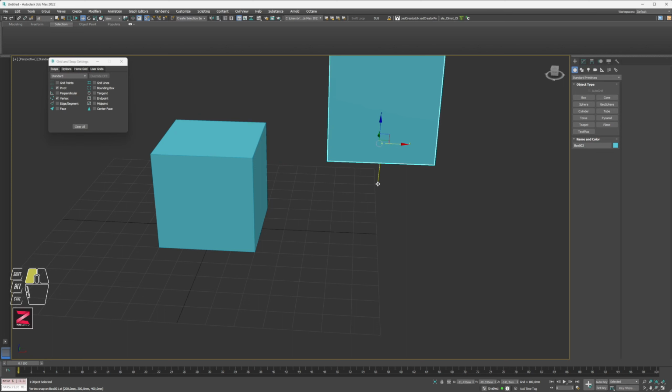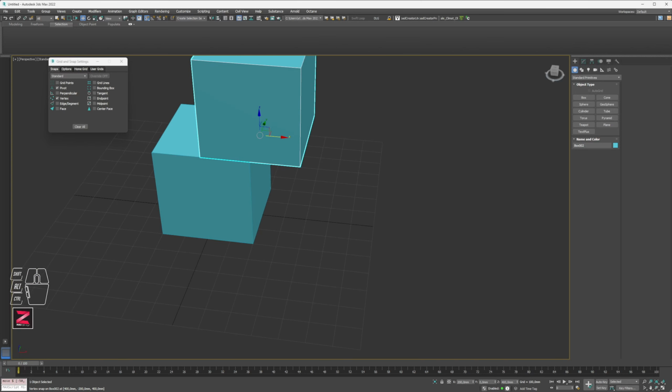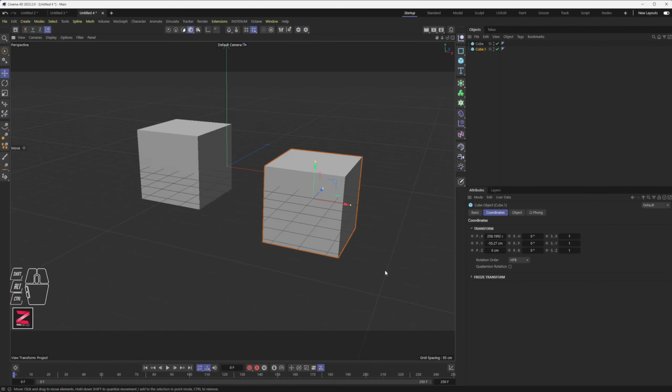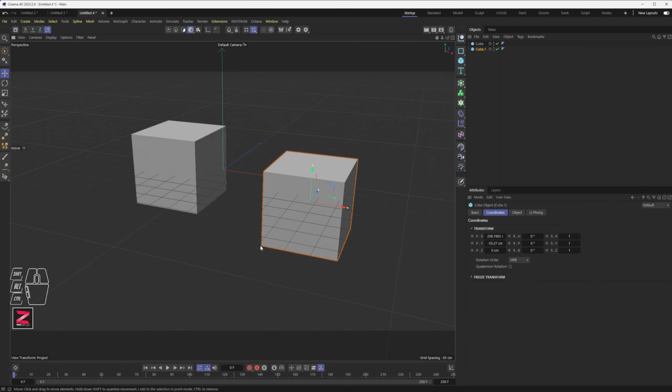Alright, so in 3ds Max this is something really easy to do, and it is not that easy to do in Cinema 4D. So you can do it using the axis extension function. So how to activate it? This is quite simple. You press the control key, so you can take a look here at the bottom left of my screen. You can see when I press Shift, Alt or Control.